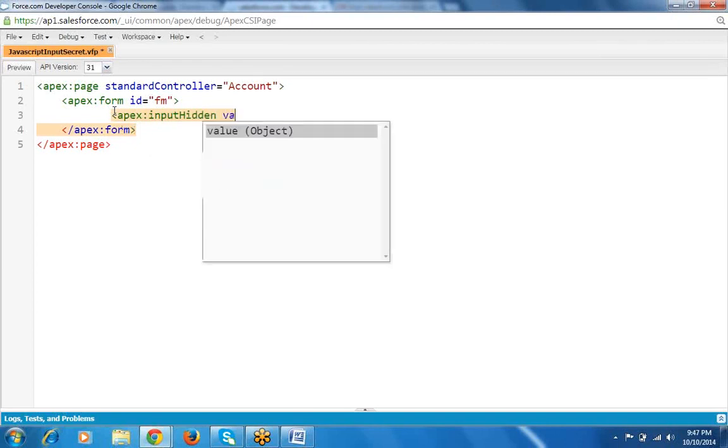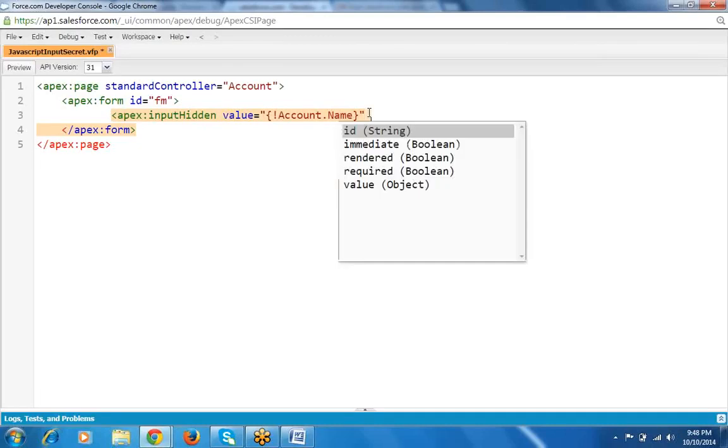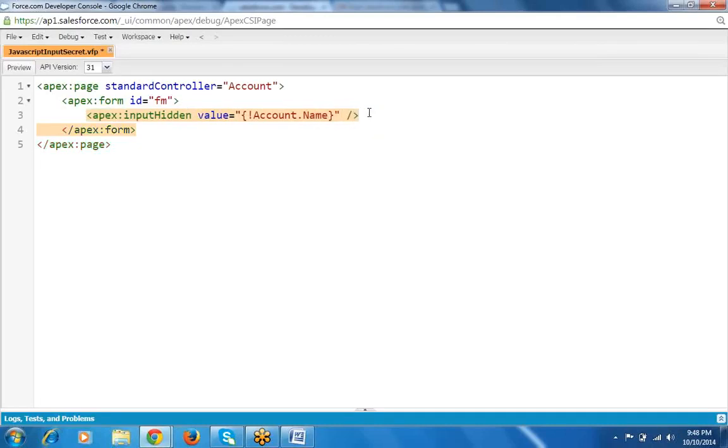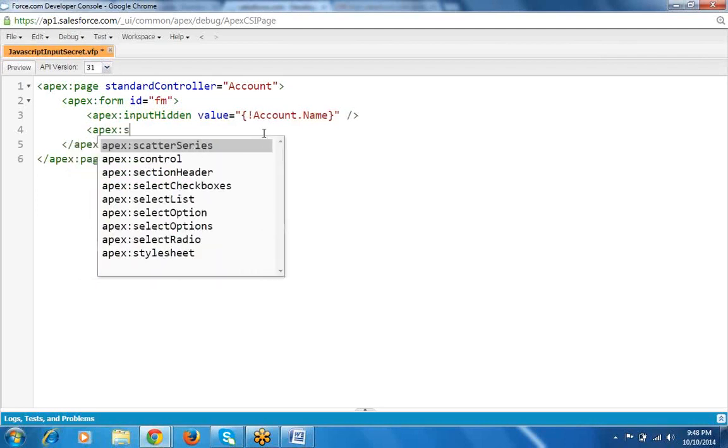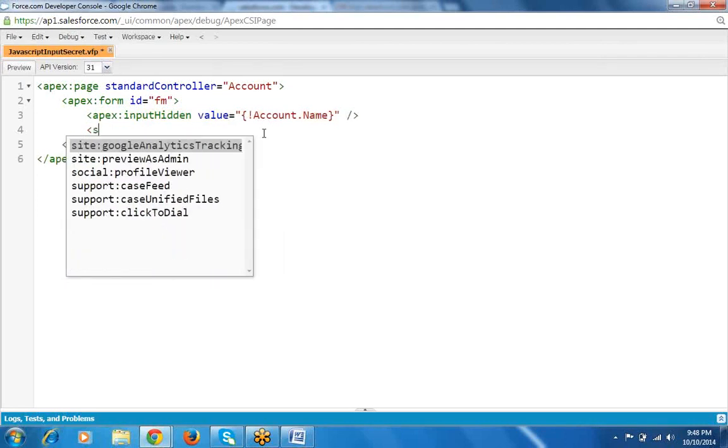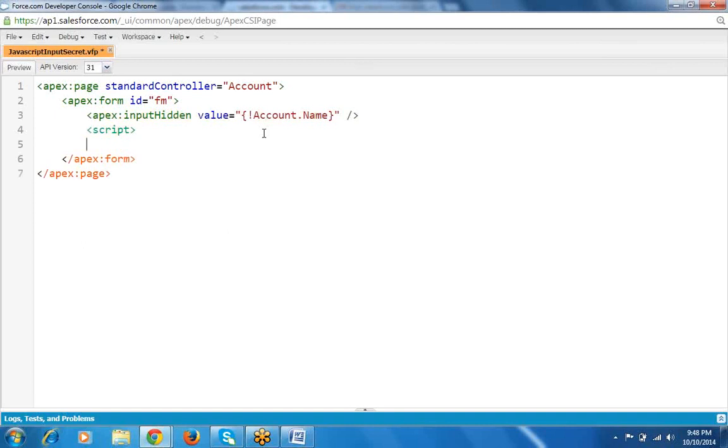Input hidden value equal to account dot name. I am writing here apex script.